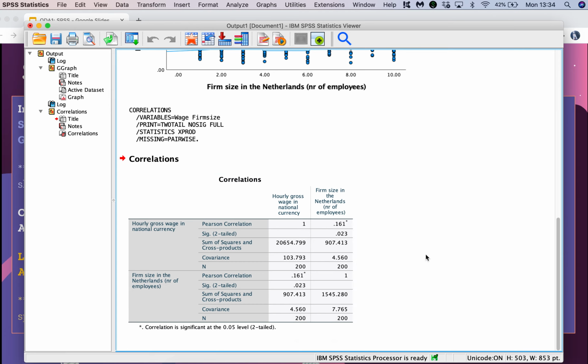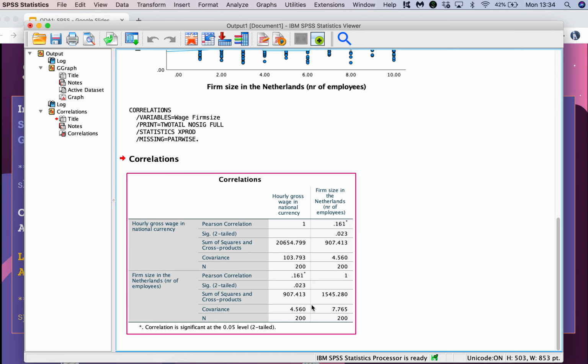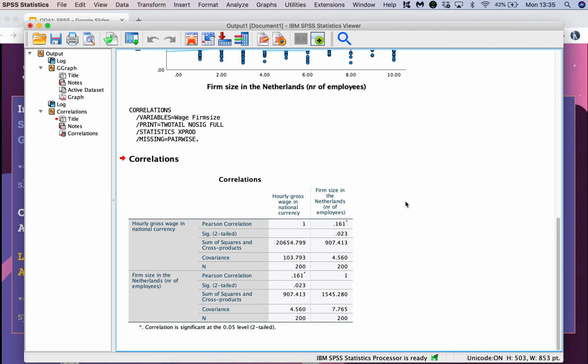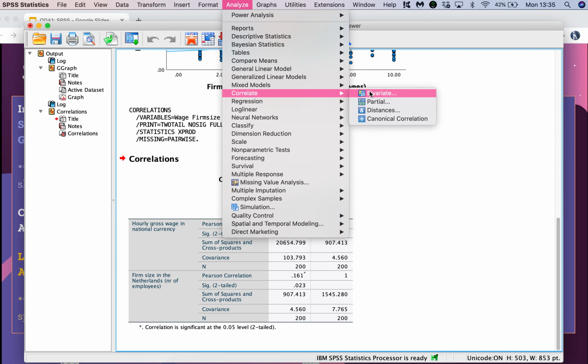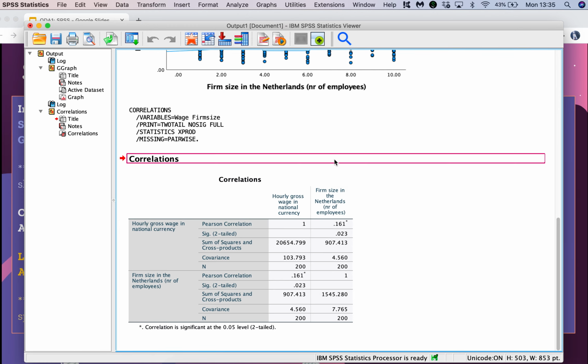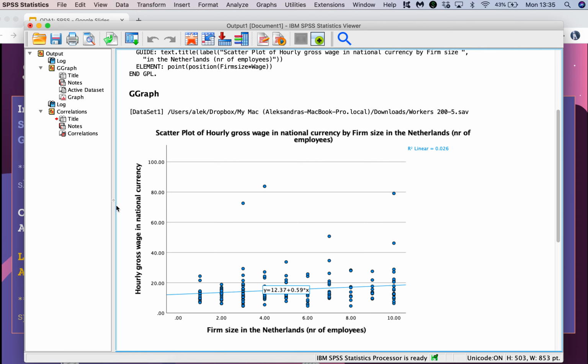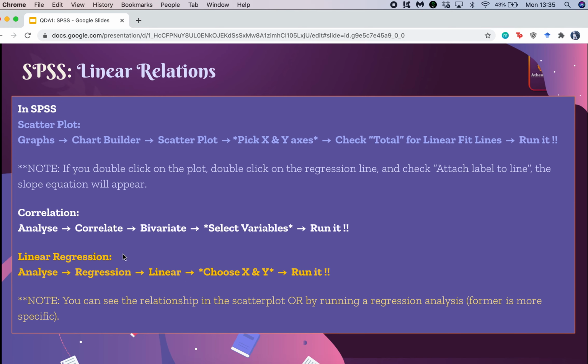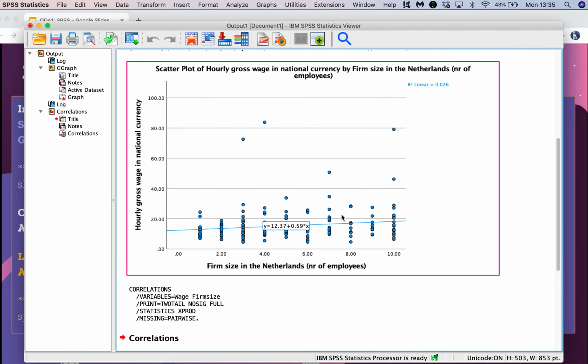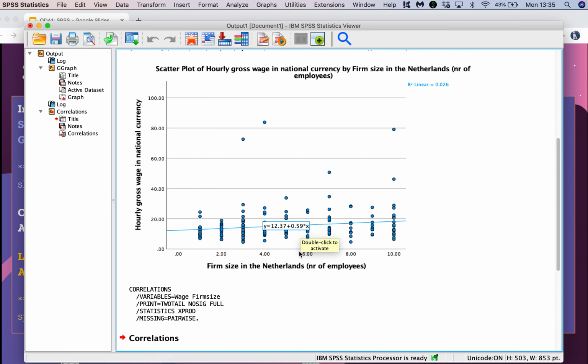So that's how you would get the correlation matrix with both just the regular Pearson correlations and then also the covariances. So this is how you would get this table in SPSS using the analyze, correlate, and bivariate function. So once you have this correlation table, the last linear relation that kind of fits in with this scatter plot that we ran previously is linear regression. So what if you want to double check the slope of this scatter plot and actually run a linear regression to see this slope, see the constant, and then maybe find some more information about the variables.